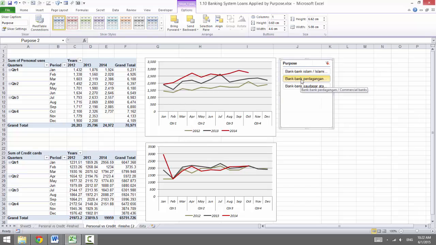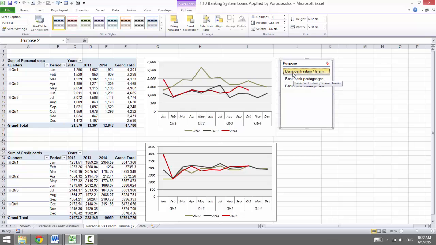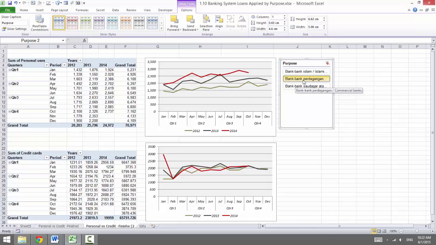Now I have Bank Perdagangan, which is the commercial banks. So commercial bank wise, this is the loans applied for. Bank Islam: there are people applying for personal loans in Bank Islam as well as credit cards, compared to commercial banks. As you can see, credit card is down between 2012 and 2013.